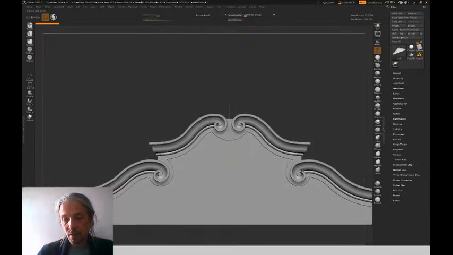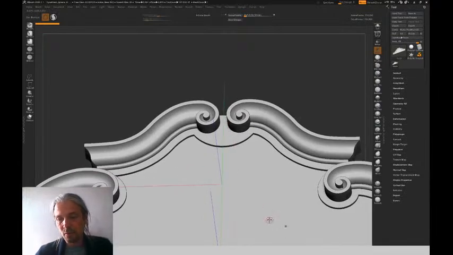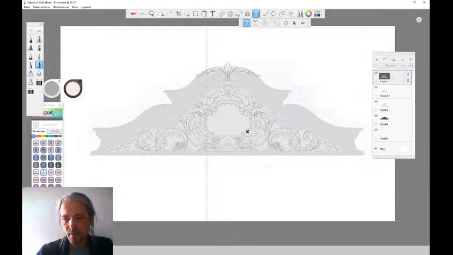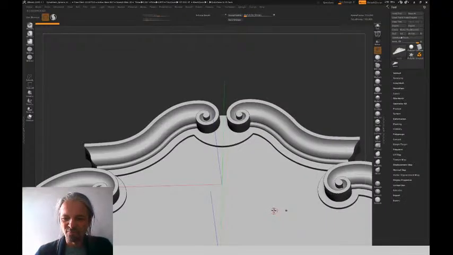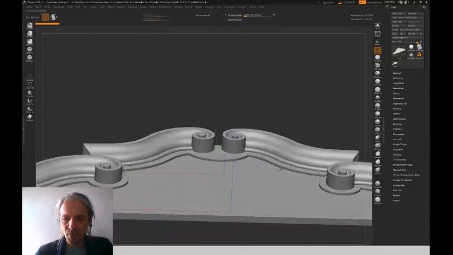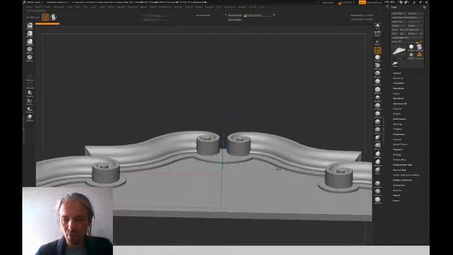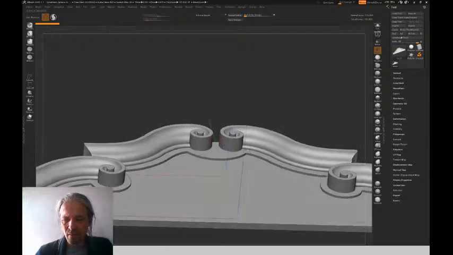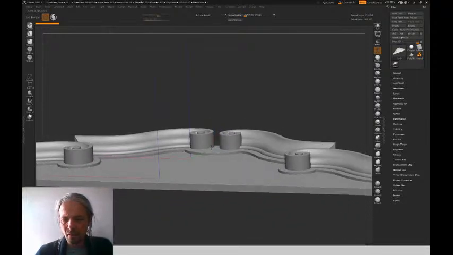But if we have a look at the sketch, we have acanthus, and this acanthus should be quite huge to cover this gap.